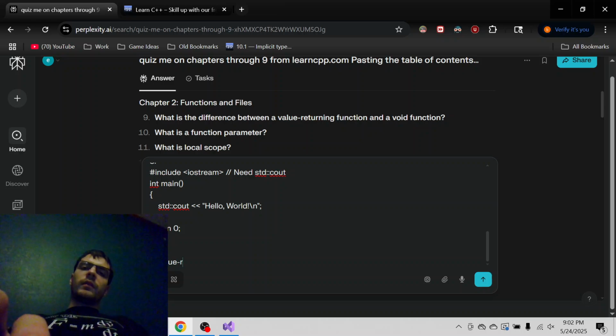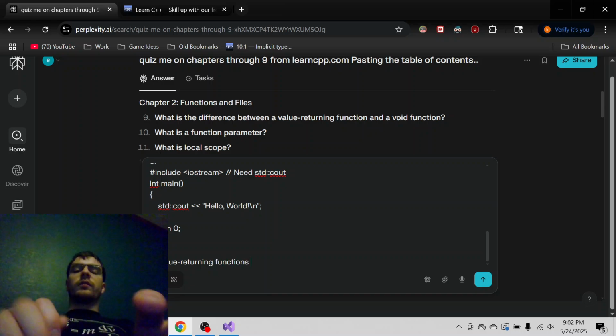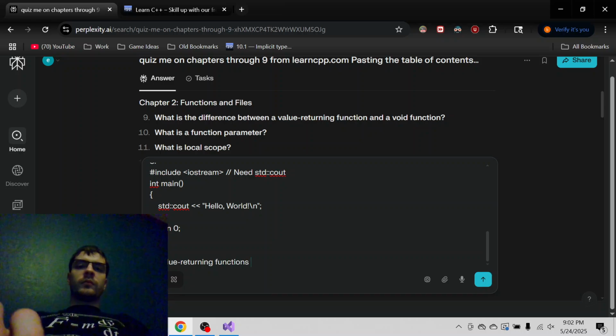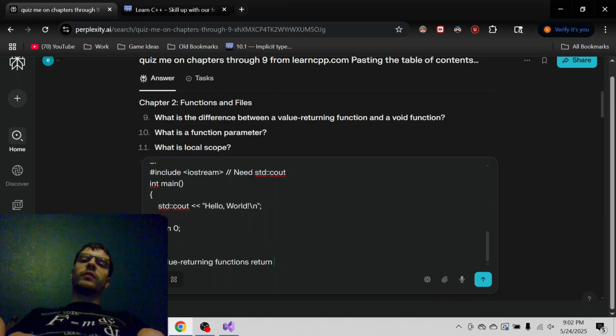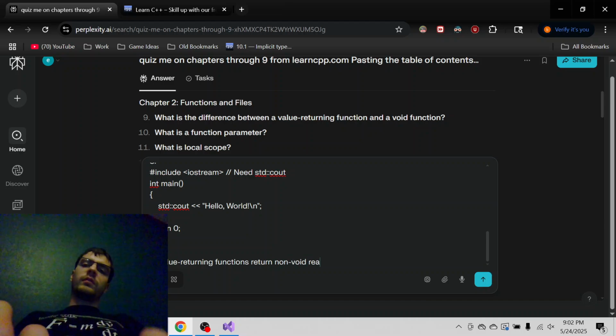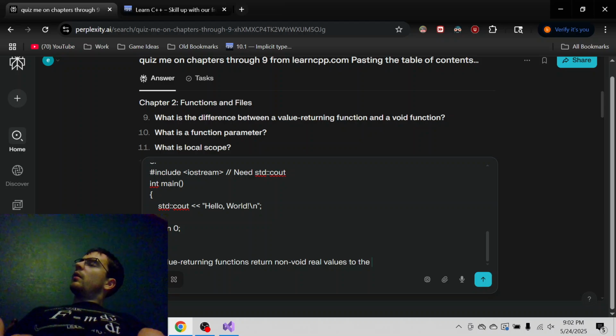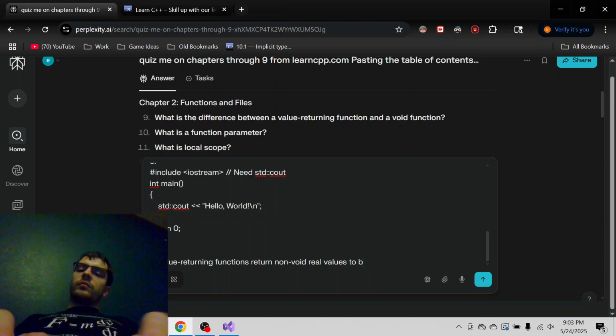Value returning functions return. I mean, void is apparently a type. Non-void functions return a value to the location to be evaluated.